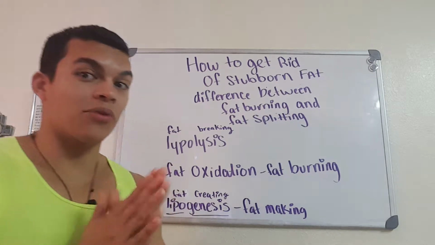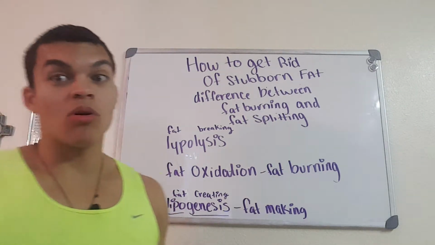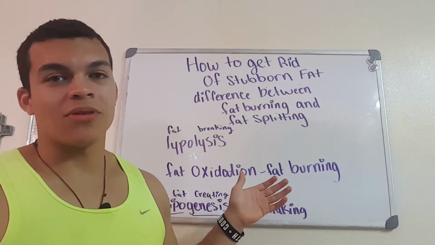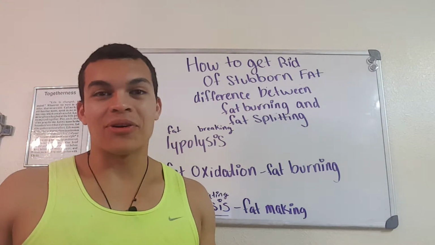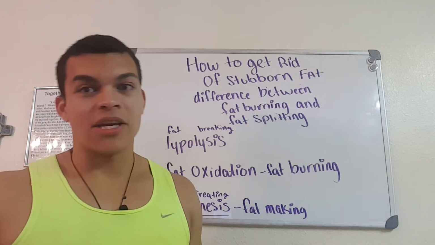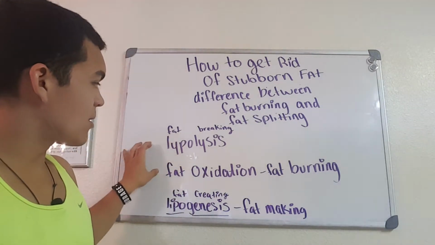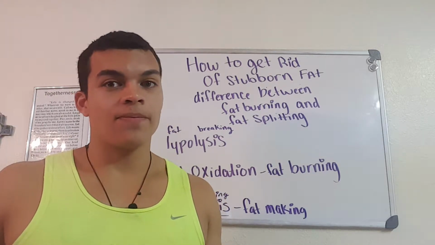And I want to cover with you another one that's called lipogenesis. Holy moly, isn't that a crazy term? The exercise physiologists make it super hard. What it is, is basically fat creation, making more fats, making new fats, right? So when you exercise, which one do you think you're doing?